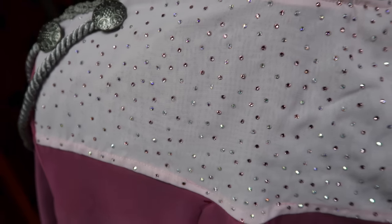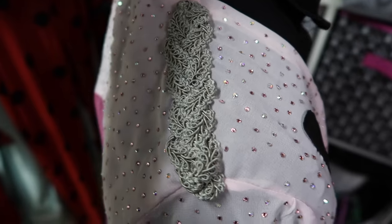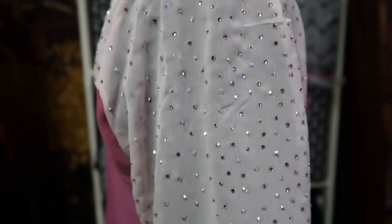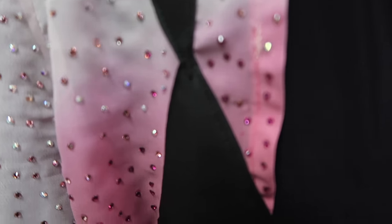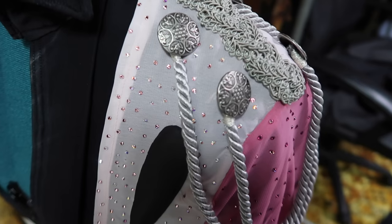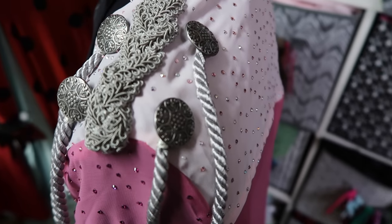So here is what the jacket looks like bedazzled. I filled in the yoke a lot more with the pink and holographic crystals, and I covered the entire light pink sleeve, even underneath, and then I used the light pink crystals at the top and then faded them into the fuchsia crystals to match the gradient. Then I added a few of the fuchsia crystals on the dark pink sleeve. So I'm super happy with the sparkle, but again, I think I could add even a little more rhinestones to it. And that's it! That's everything I did for my Victor jacket!